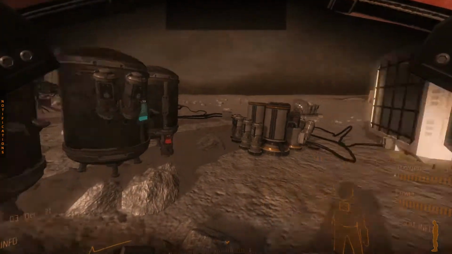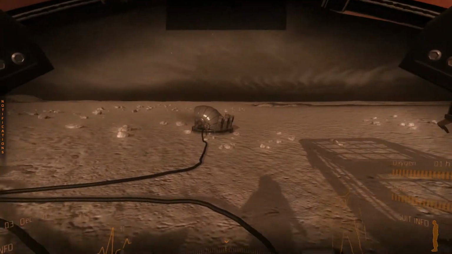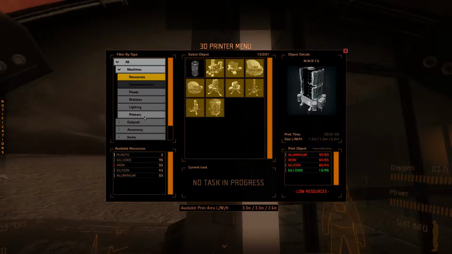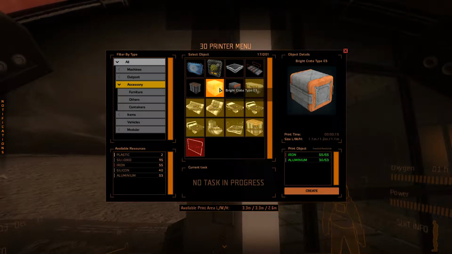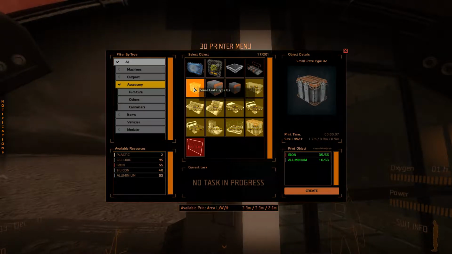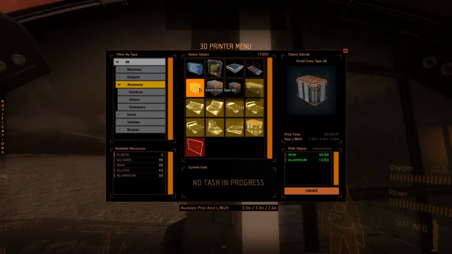But something I've noticed on the 3D printer's data, you can't make the open containers. I'll show you very quickly. So if I put resources, no, not resources, accessories. So you can make bright crate type 02. I have no idea why it's called bright crate. Small crate 03. Bright crate type 03. So that's a bright crate. Then a small version of it. Small version of the type 02. And bright crate type 02. So that's a large version of that.